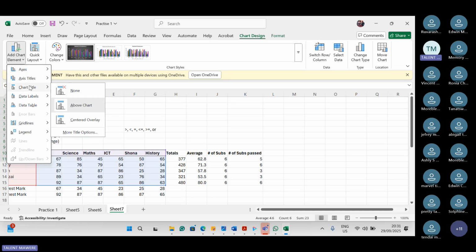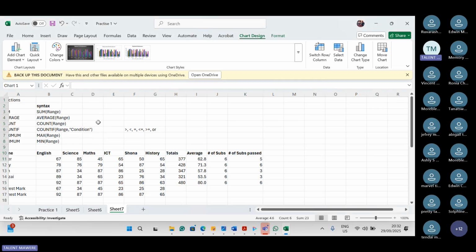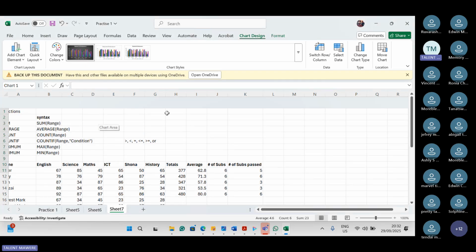You want to add a chart title, you go to chart title. You select where you want to put the chart title: above the chart, centered overlay, whatever you want, and it appears.